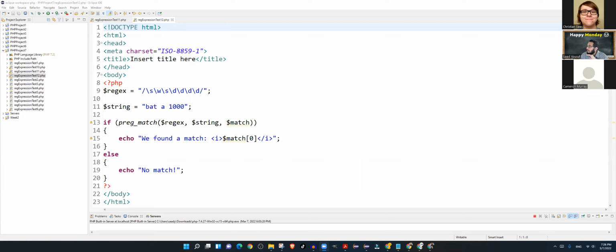Assuming I'm reading the gibberish correctly, it looks for a space, a word, a space, and then 4 numbers. Yep. Okay. These things give me a headache.